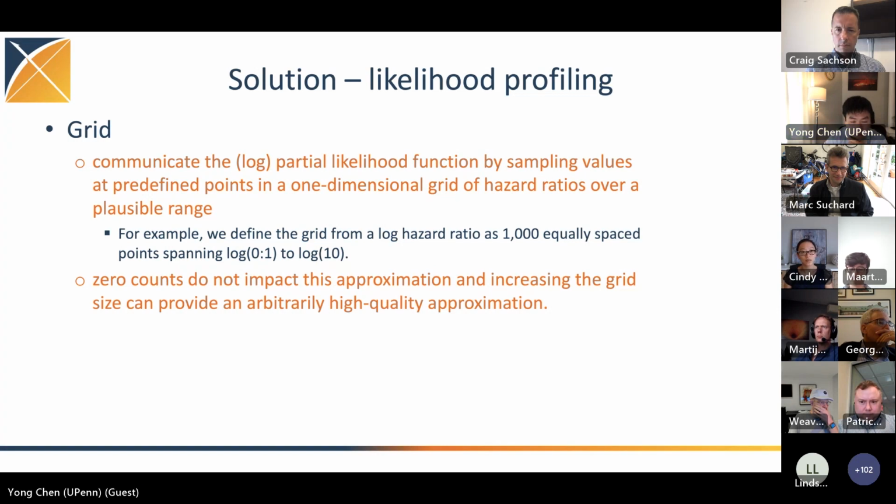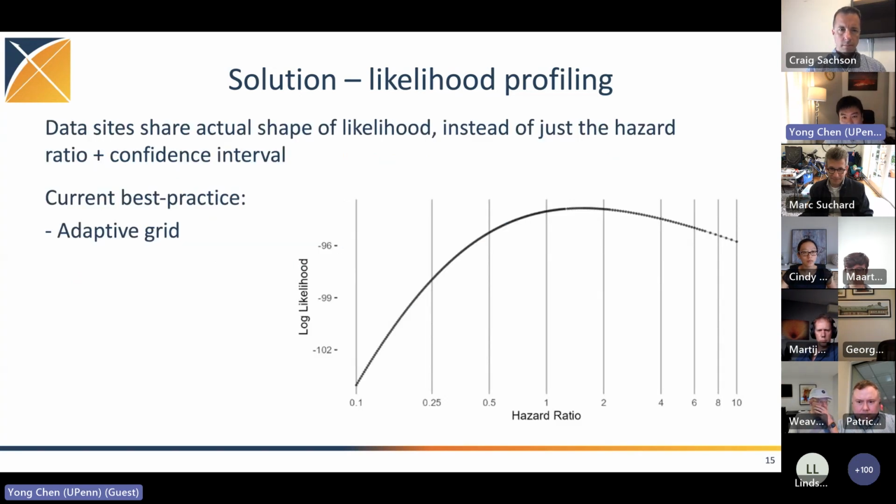On the other hand, when we talk about data privacy, this log likelihood function is unlikely to contain patient privacy information. So in most cases, we can just communicate this log likelihood function. To make this algorithm a bit smarter, instead of having equally spaced grid points over the range, the current version of the evidence synthesis package has an adaptive grid option.